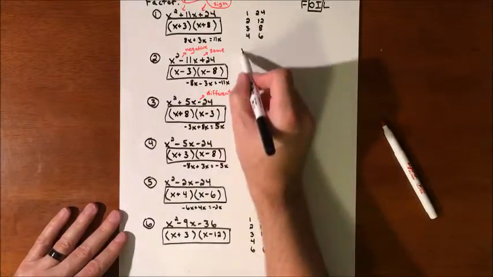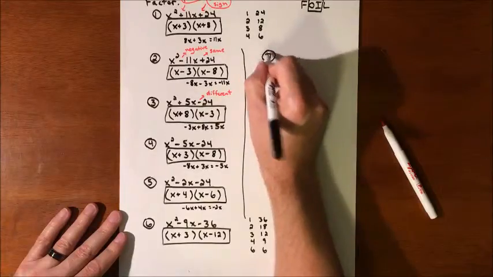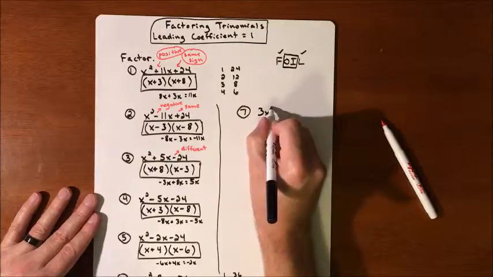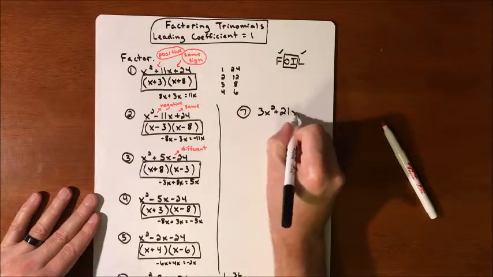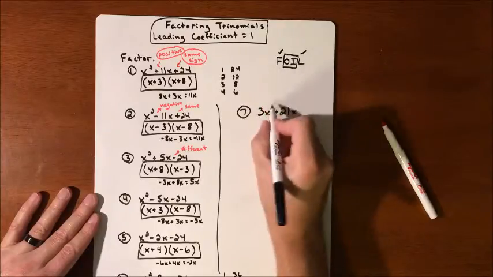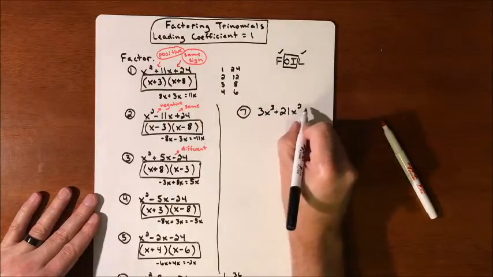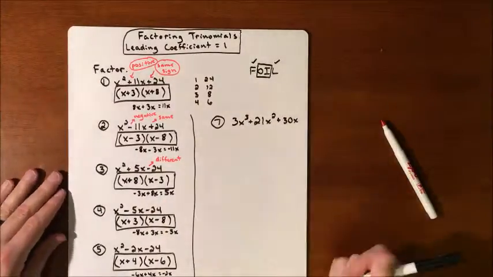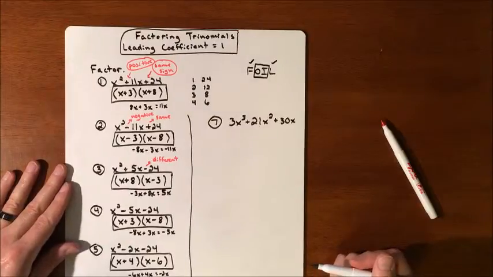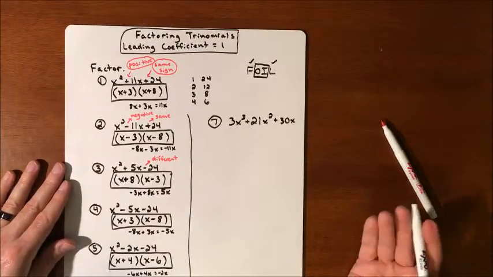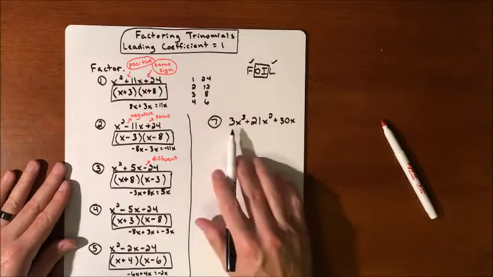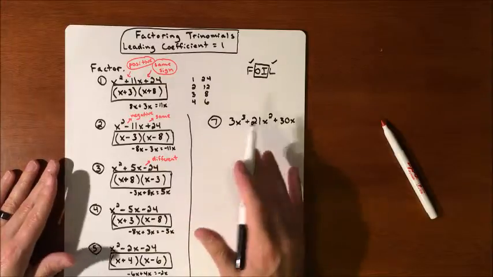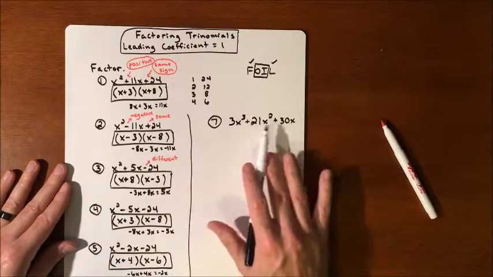All right, one more. So if we have 3x squared plus 21, actually 3x cubed, plus 21x squared plus 30x. We haven't mentioned this at all on any of these problems yet, but actually the very first thing we should look to do is there a greatest common factor we can divide out of every single piece? Because this whole thing is supposed to be leading coefficient of 1, which that's not a 1. So by chance, is there something we can divide out of every single piece?